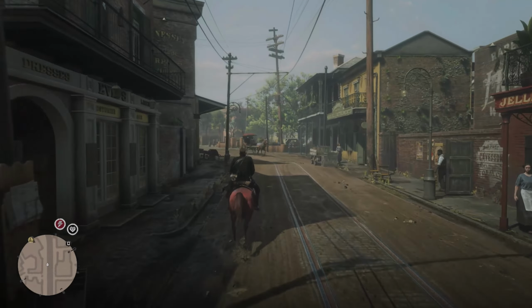You know, I could even leave the city and come back, and all the spawns will be there. I mean, I fast traveled here, so if anything, that would have broke them, right? All right, as you can see, everything's working.